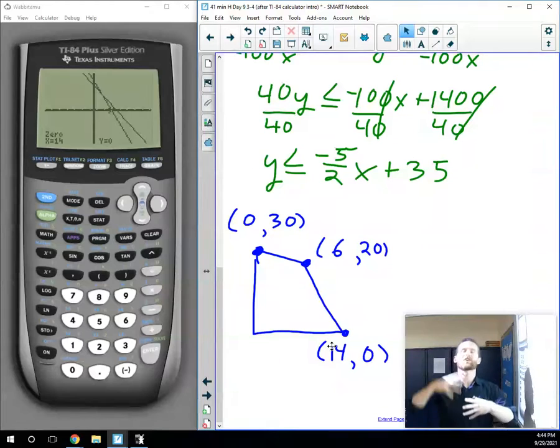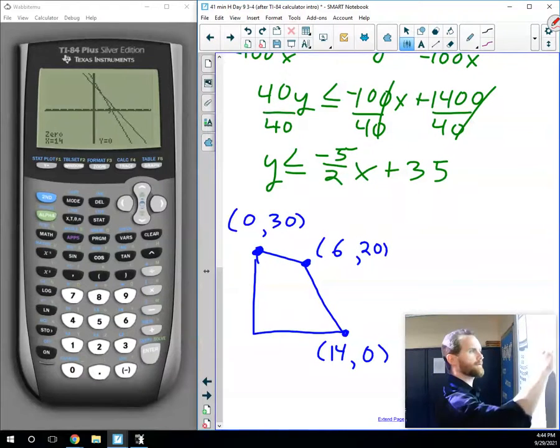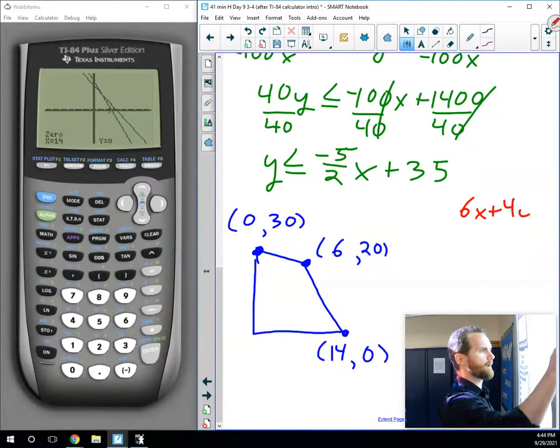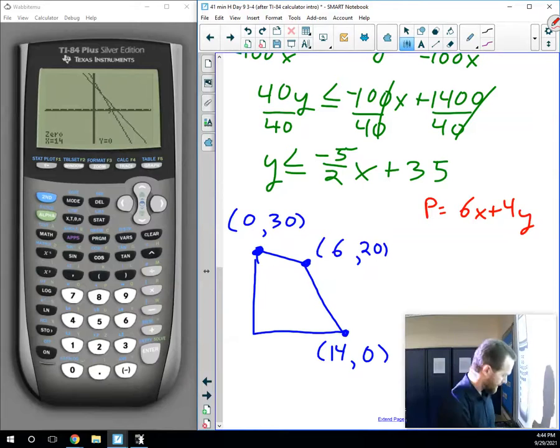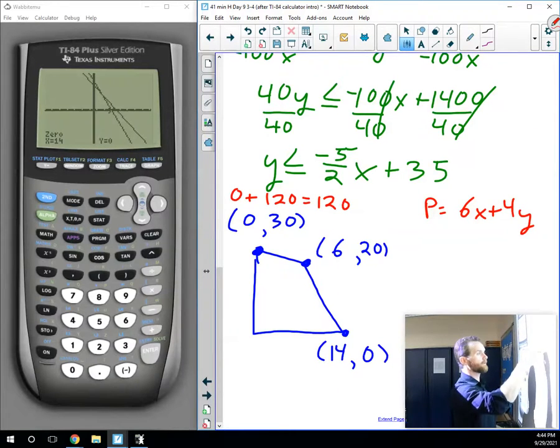All right, now last step. I know this process is long, but once you practice it a few times, you get a lot faster at it. Now we're going to take those 3 values and plug them into our objective function, which was 6x, 4y. So 6x plus 4y, that's what profit equals. All right, I think we can do a lot of this in our head. Let's see. So 0, 30, that's going to be obviously 6 times 0, that's 0, plus 4 times y, that'd be 4 times 30, that's 120. So that would come out to $120. So we can make $120 of profit with that one.